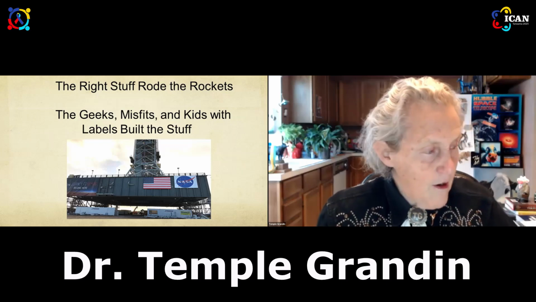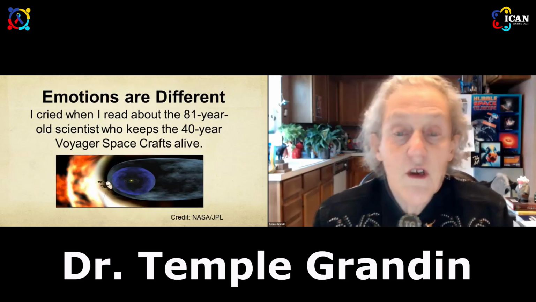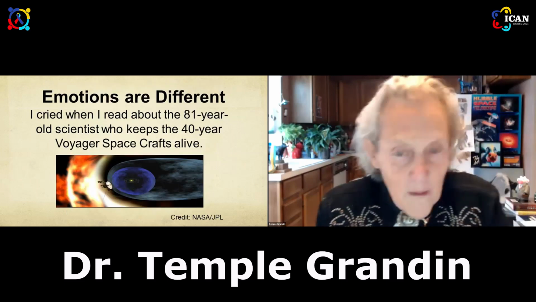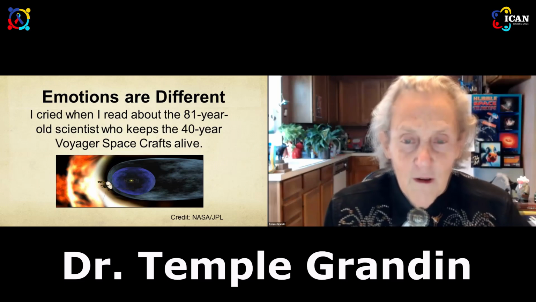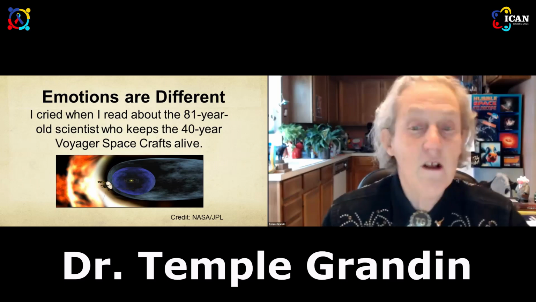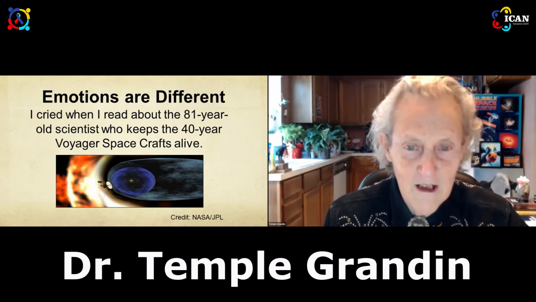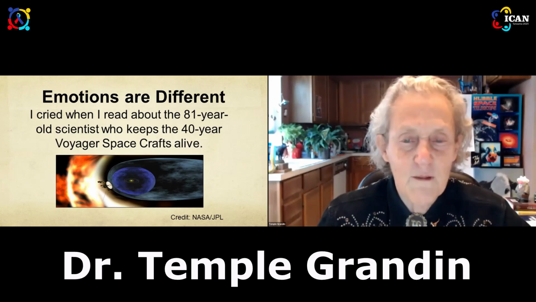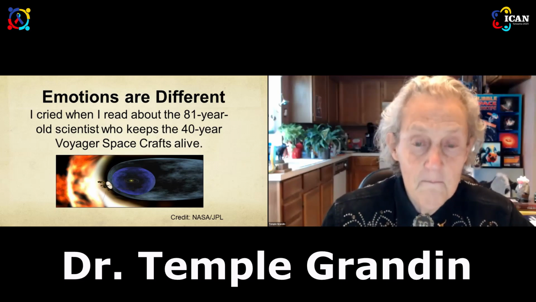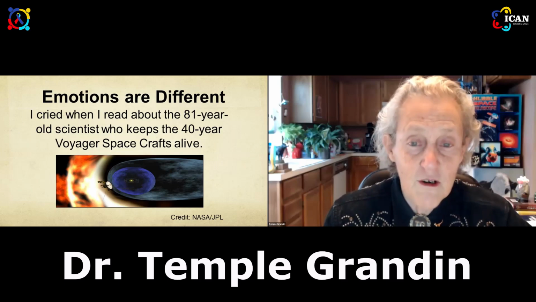Now, the next slide talks about emotions being different. I have emotions, but the things I get emotional about is really cool stuff. Like getting to go to Cape Kennedy and watching a SpaceX launch. That was just the coolest thing. And then looking at live video feeds of some astronauts going up to the space station in those really cool spacesuits. That's the kind of stuff that gets me turned on.